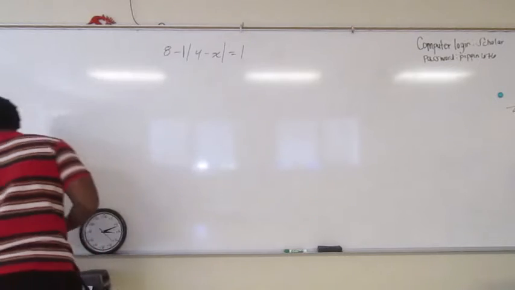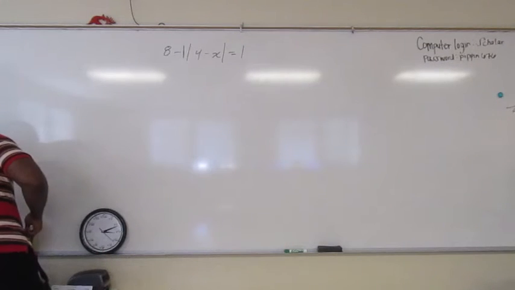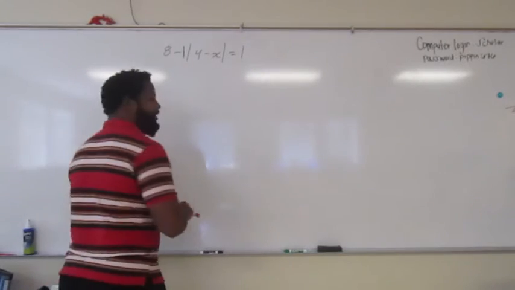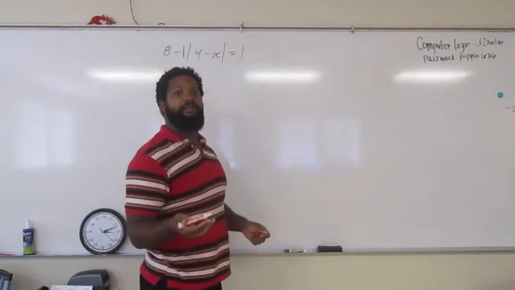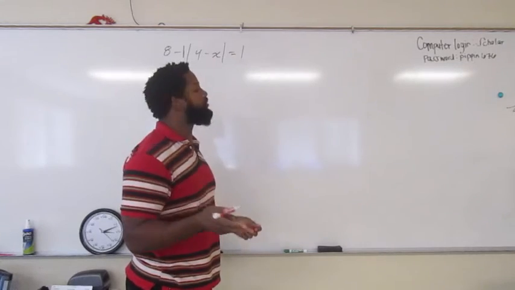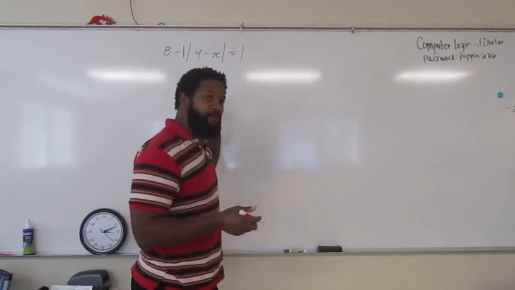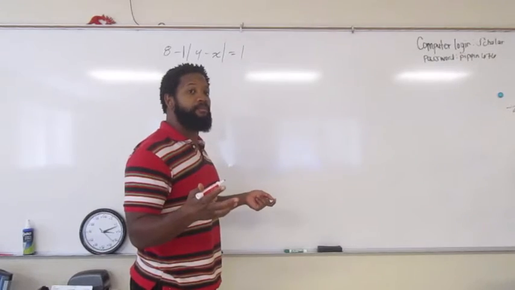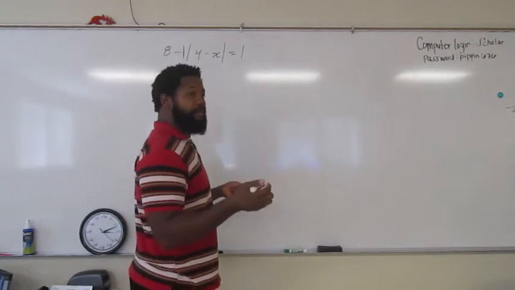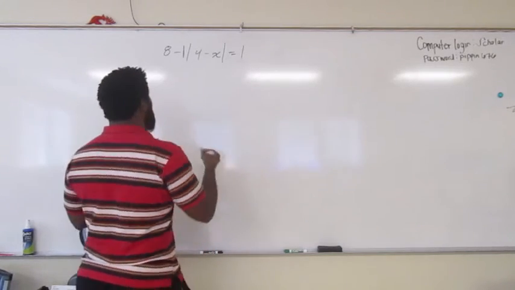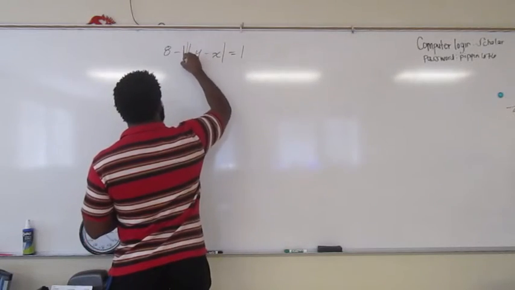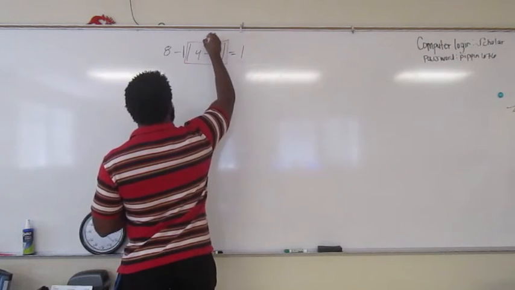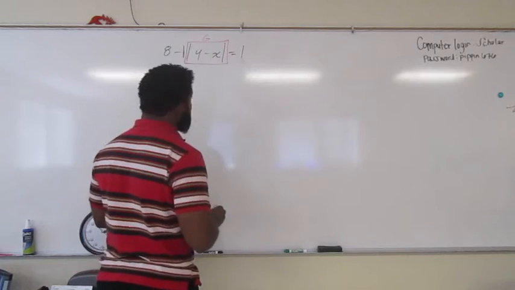Because we need to get it by itself, what are we going to do? What's the first thing you do? Gabe, what's the first thing you do to get the absolute value by itself before we start this equation? You circle the absolute value and you make it whatever it is. Yes, we put a box in it. We put our absolute value in a box. Name it G for Gabe.